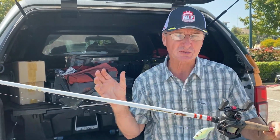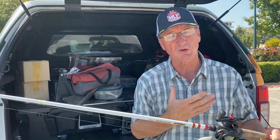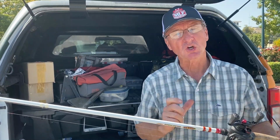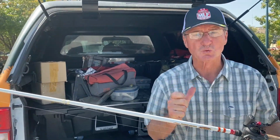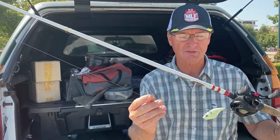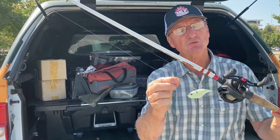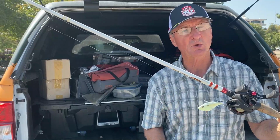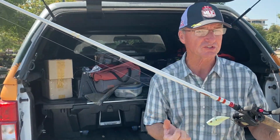Post-spawn condition, the fish were on the outside weed clumps, at least the ones that I found. The water was Florida clear, and the only way I could trigger a strike was to reel as hard as I could reel. So this rod and reel with 17-pound test, 100% fluorocarbon, and that bait is what carried me into the championship round. That was the technique I was using to trigger those fish down there.